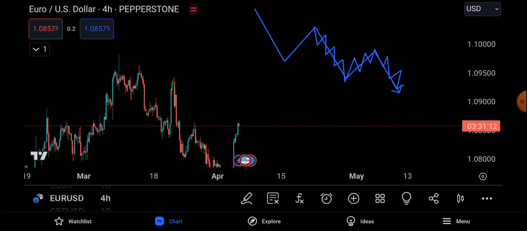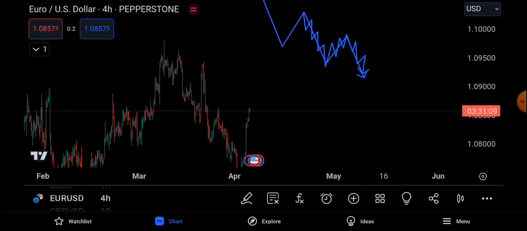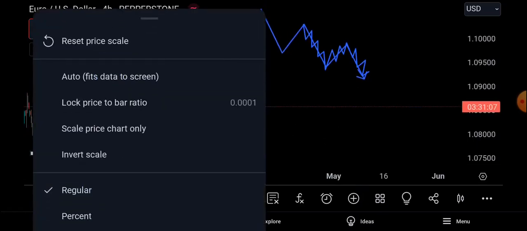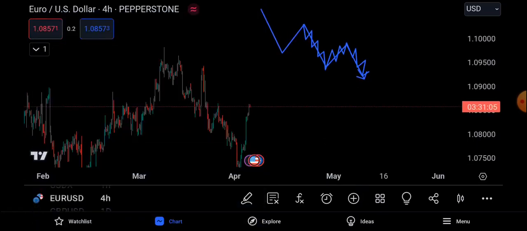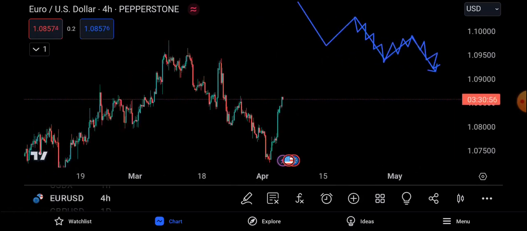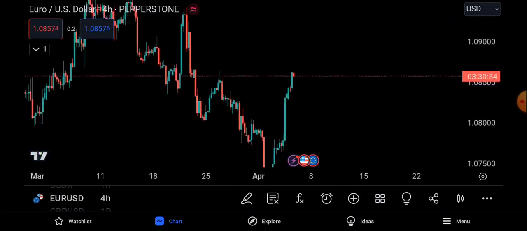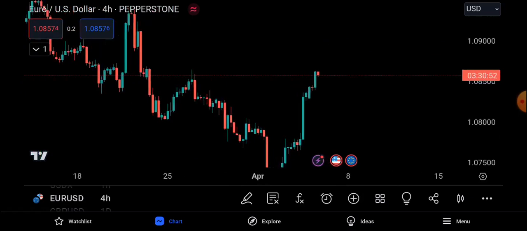Okay, because even the 4 hour structure, if you look at the daily, is internal structure on the daily time frame. I hope that didn't confuse you and you understood what I just said right there. Okay, so I'm on the 4 hour time frame. I'm going to give you an example of internal structure.